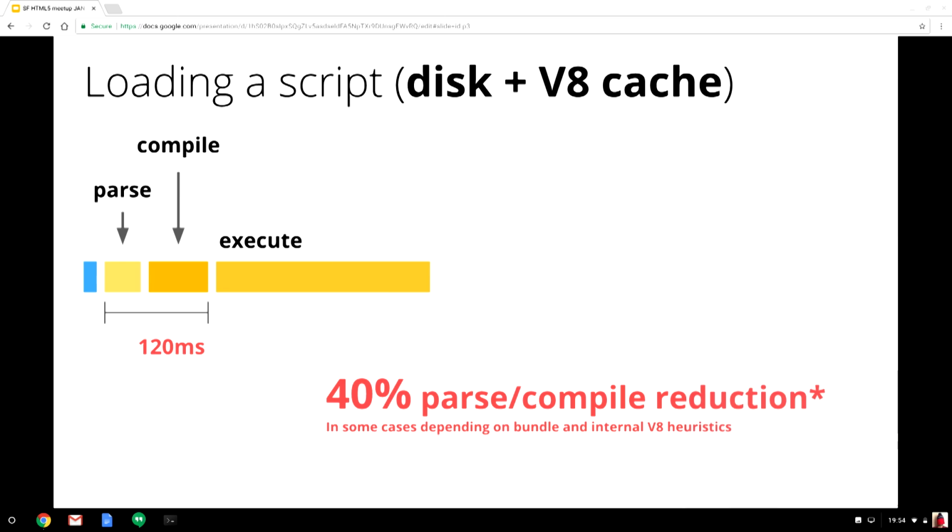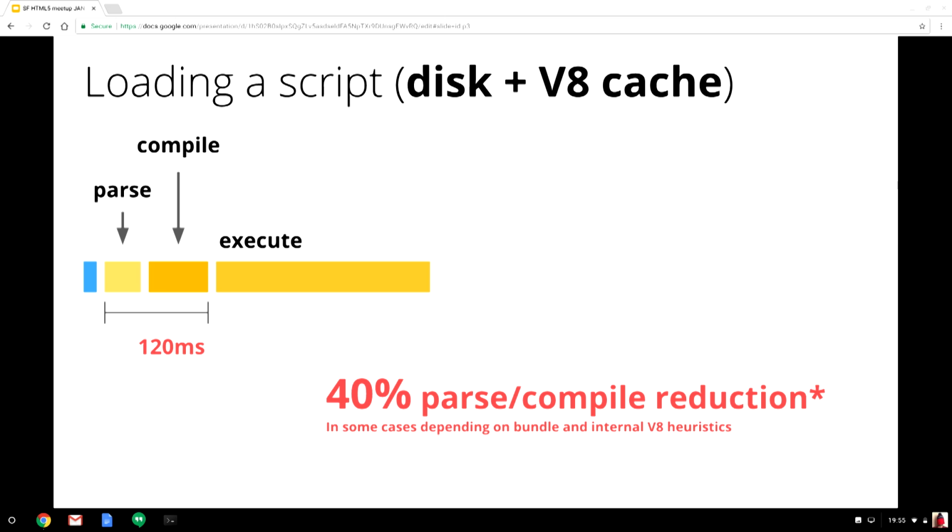Well, it turns out that we can, and browsers are pretty smart. Chrome, for instance, will notice if you load the same JavaScript file 2 to 3 times, and it's exactly the same, it'll say, oh wait, I already know about this. I've already parsed and compiled this multiple times. So I'm going to reuse this parse and compile and apply it on top of your file. And what this results in is about a 40% reduction in parse and compile time.